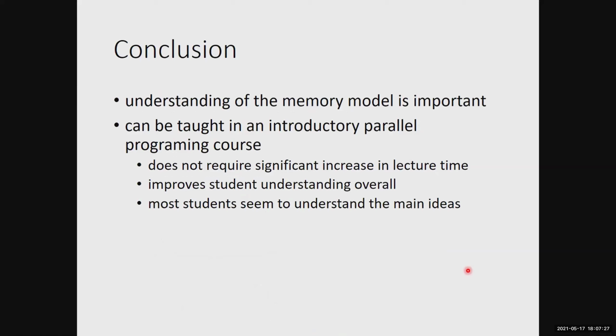Okay, and that's it. So we claim that the understanding of the memory model is important because once you start doing non-trivial C++ parallel stuff, you really need to do this properly. And based on our experience, we think that it can be taught already in the introductory parallel computing course. Many people leave it at the end of some advanced course, and we start right away with it. The students still seem to manage, and we don't need to spend that much more time on the lecture. I think we added just one lecture, one 90-minute lecture compared to the original state.